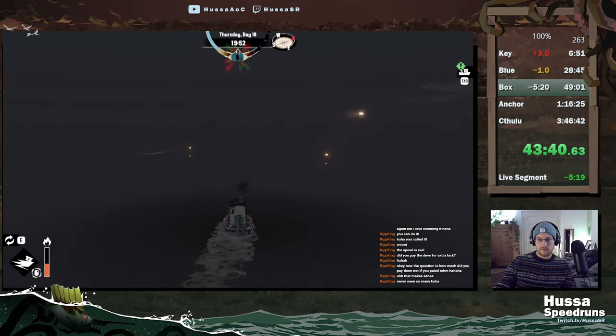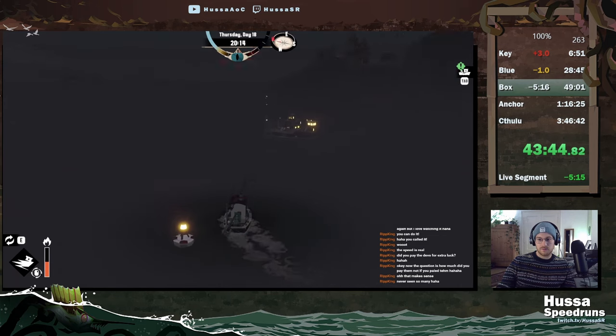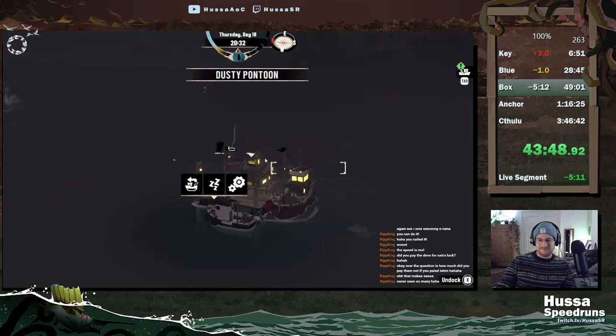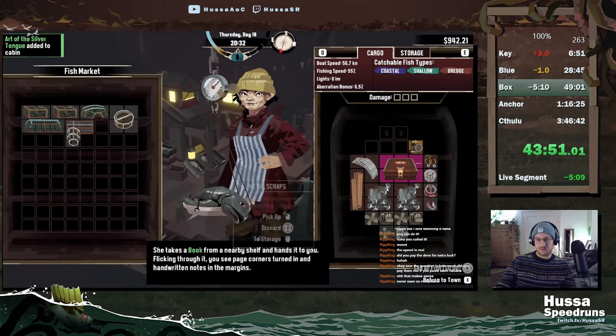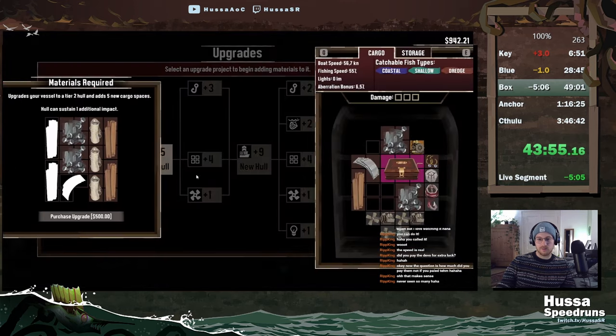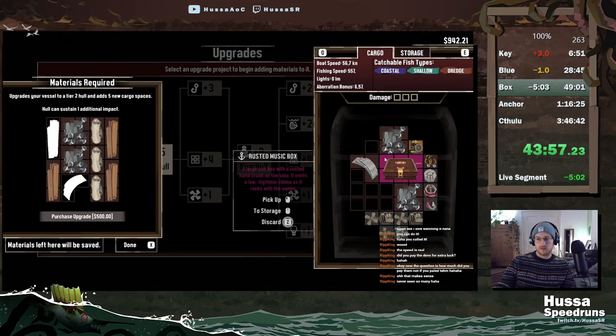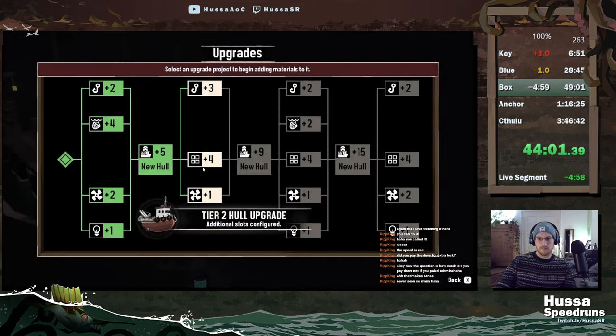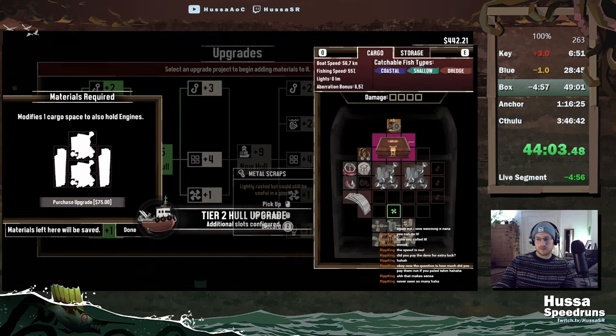Can I maybe find the sea bass? No, I cannot, because I forgot the actual position. Right. All of this is full, so we need to go to the floating dock. Put all of this in here. We want this upgrade.